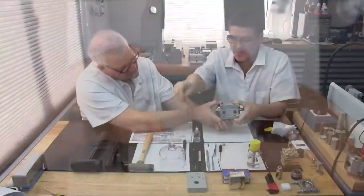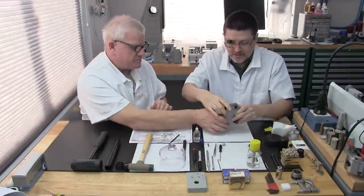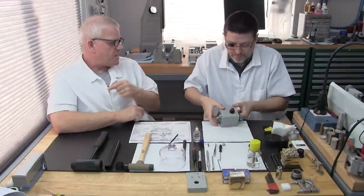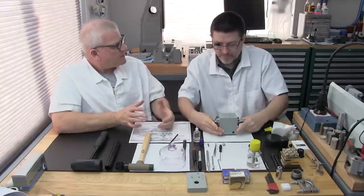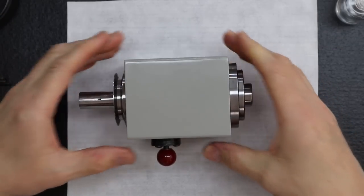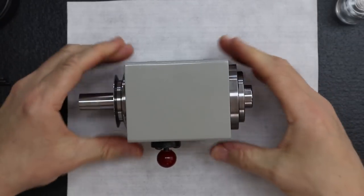Yeah, so just like that. So perfect. And those would, of course, close in on the T slot of the lathe bed and lock it on there. That's right. And you'll know it. Trust me. So great. Oh, how beautiful!